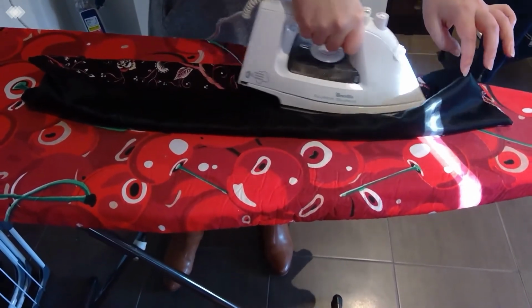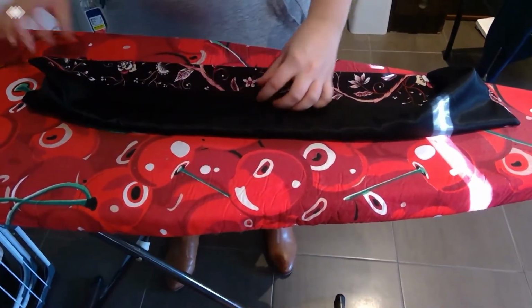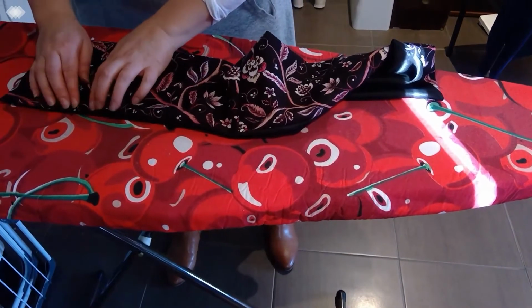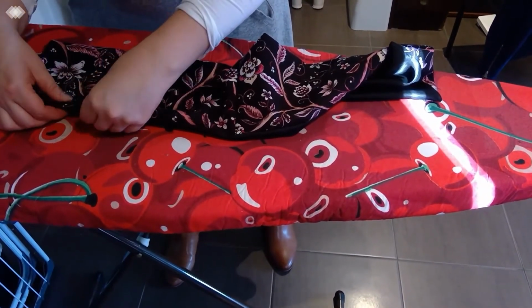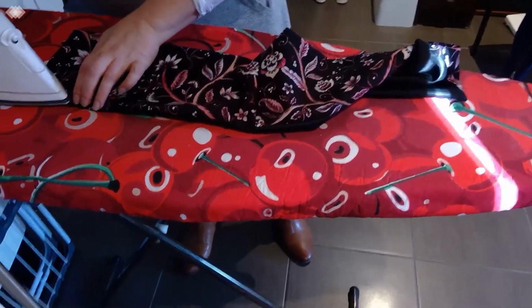I tend to work a bit more with natural fibres. They're a bit easier to work with and they're better for the environment. But you can't have everything natural sometimes.